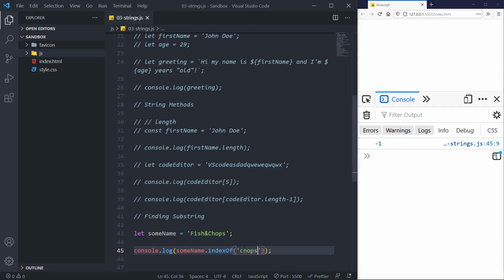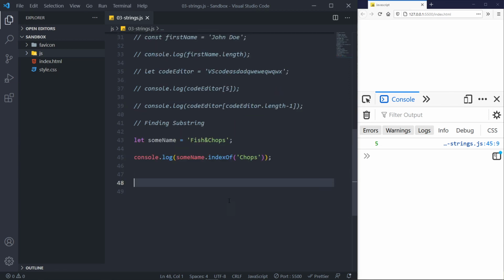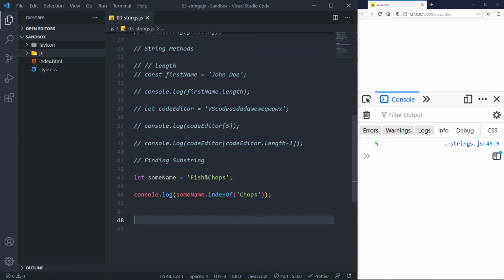So it will only find chops, it's looking for the exact same words, meaning it is case sensitive. All right. So now, as you can see, it returns the value where it starts, number 5. Okay. Very, very cool. All right. So that is how you can find something at the index of number 5.